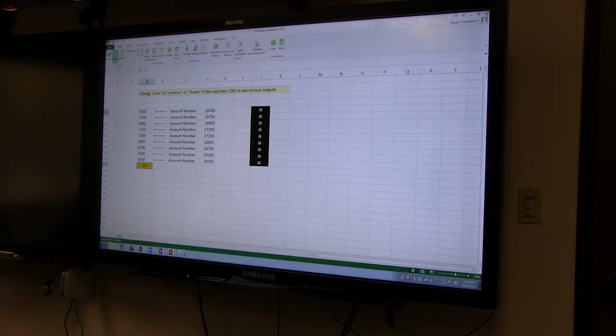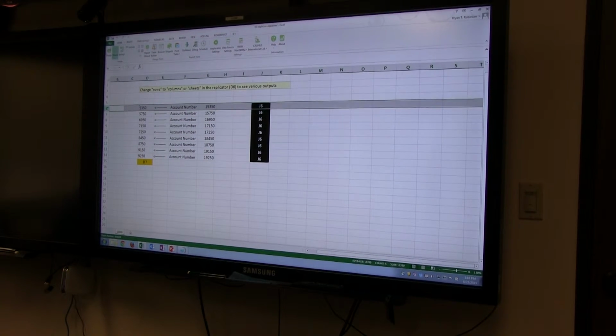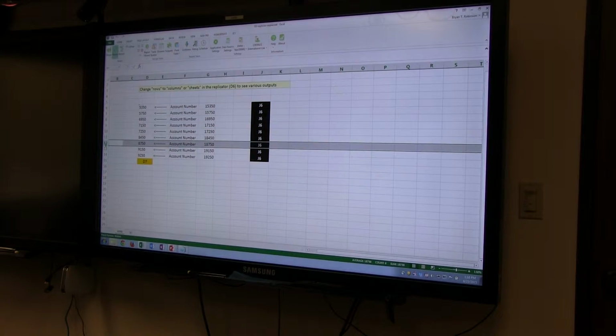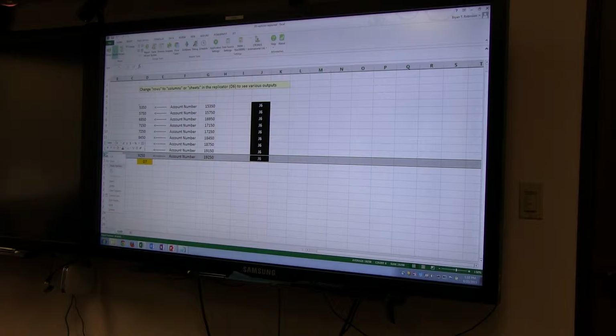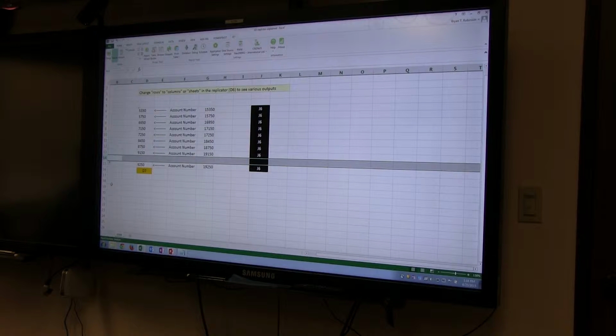The other thing to note is D7 is no longer D7, it's D15. Because the second aspect of replication is that it's going to insert these values between the original replicated line, which is number 6, and the next available region. So it just keeps inserting values here. Just like if we went through and said insert, it's all it's doing, it's just pushing information down. So anything below a rows replicator gets pushed down.